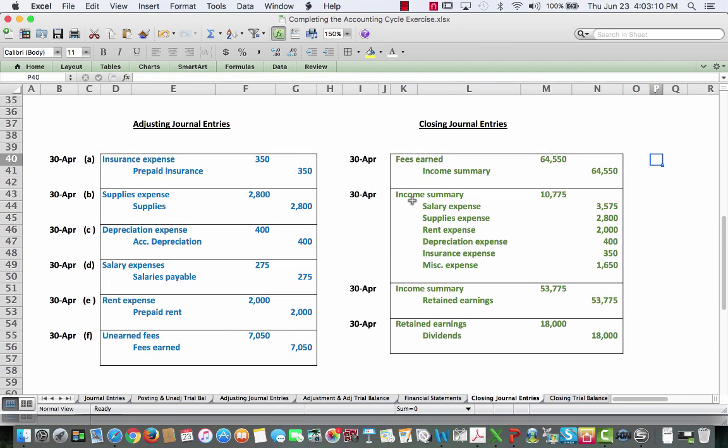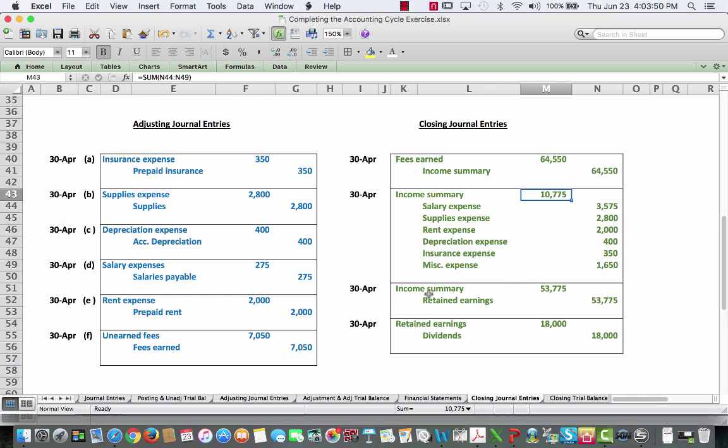So these are the 4 closing entries. Like I mentioned earlier, the first entry is closing revenues. And revenues are closed into an account called income summary. Income summary is a clearing account. We only use it to zero out our revenues and expenses. So we close out our revenues into income summary. Here we're going to close out all our expenses into income summary. And from there, we find the difference between revenues and expenses, and that's going to be our net income.